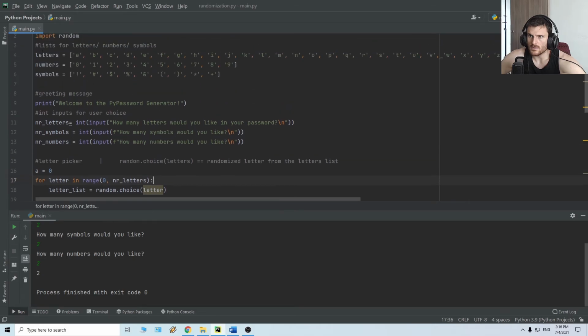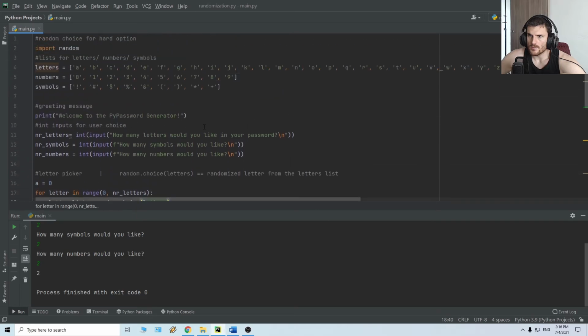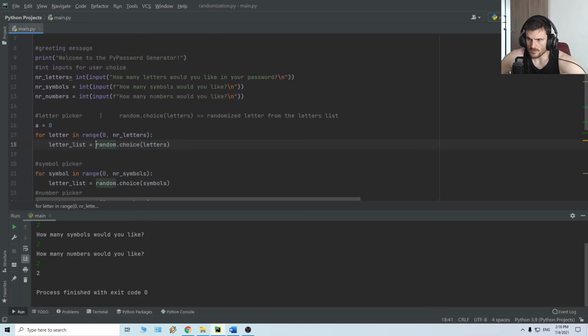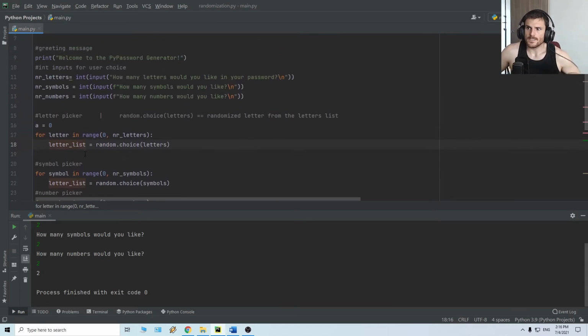I have to go there in letters. Random choice from letters will give me a random letter. And I have to activate this by, let me think.